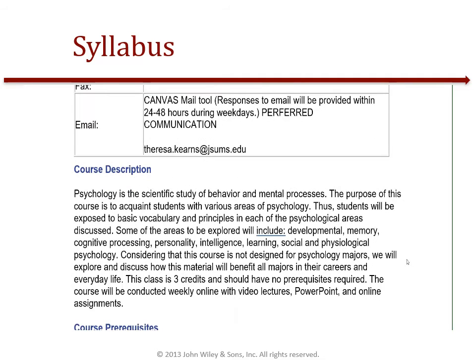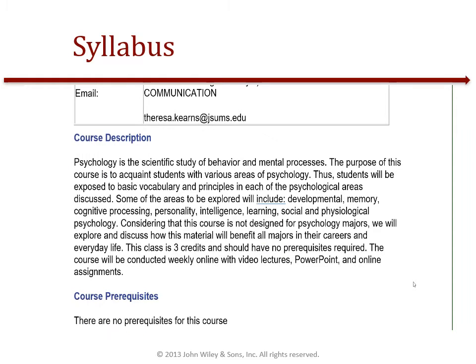So, let's talk about the course description. Psychology is the scientific study of behavior as well as mental processes, and the purpose for this course is to acquaint you with those various areas in psychology. So my hope is that I'm going to be able to expose you to the basic vocabulary, the principles, as well as psychological areas of developmental, memory, cognitive processing, personality, intelligence, learning, social, and physiological psychology.